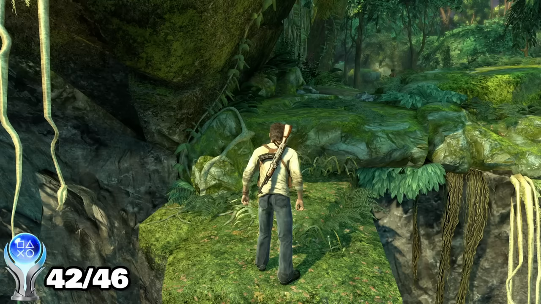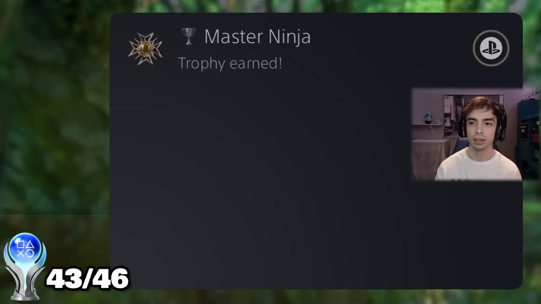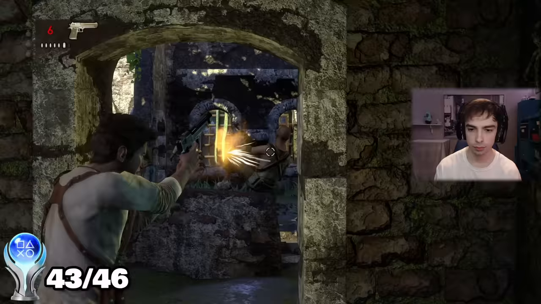The only trophies I had left were miscellaneous ones, and these usually are just weapon kills or you have to take down an enemy in a certain way. So here's the last couple of miscellaneous trophies I needed leading up to the platinum. Oh, there we go. Master Ninja. And this one is for 50 melee attacks from behind. Nice. And we got the 20 desert kills as well.